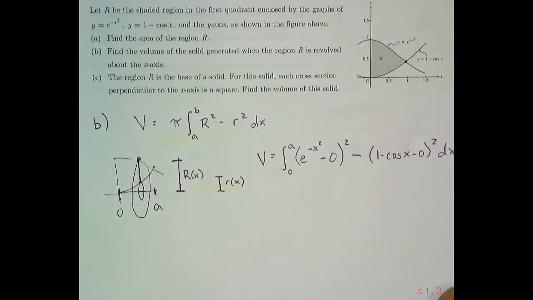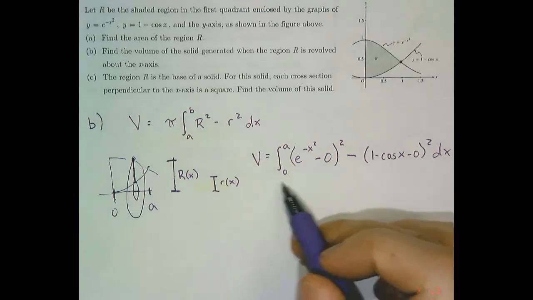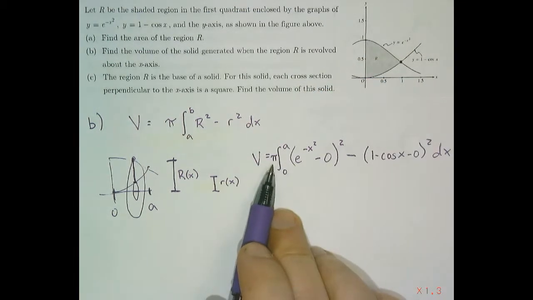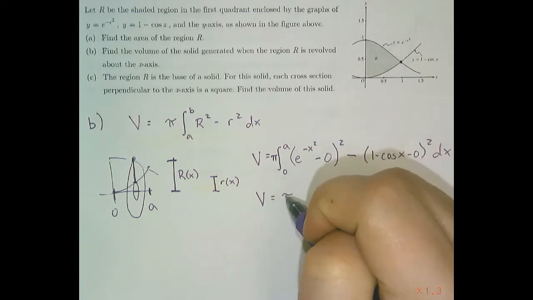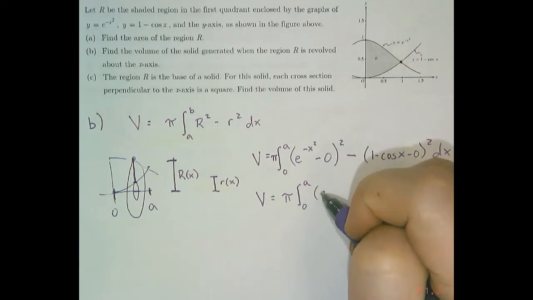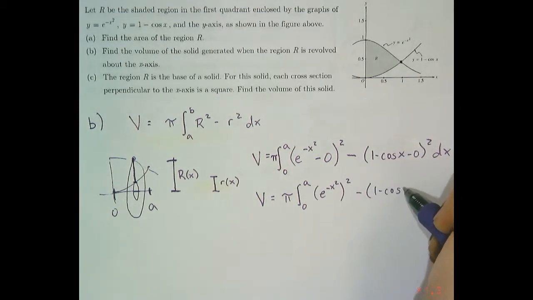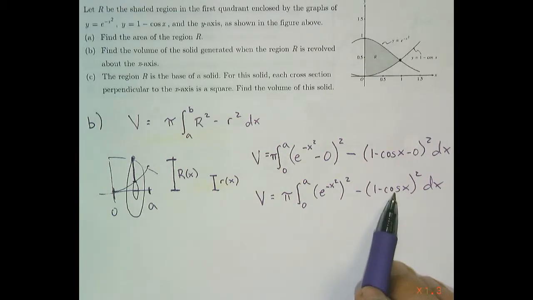There's our integral expression that will calculate the volume for the solid when we rotate it, and we need to then include our constant of rotation, pi, almost forgot that, and then turn to our calculator to evaluate this. I'm going to clean this up just a bit because the zeros wind up disappearing. e to the negative x squared, and 1 minus cosine of x squared dx. And again, we have this stored under y1 and this stored under y2.